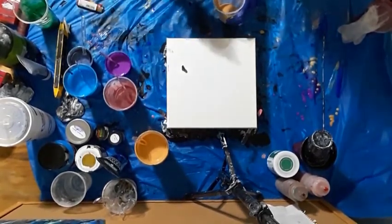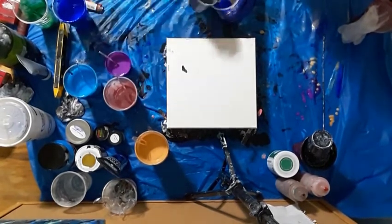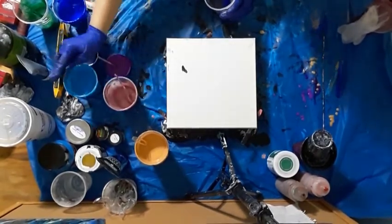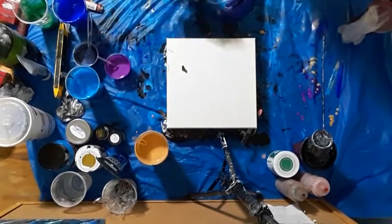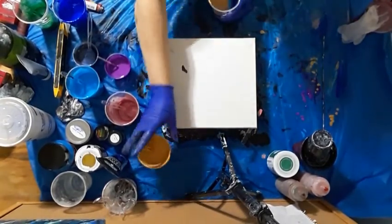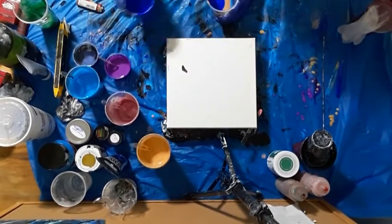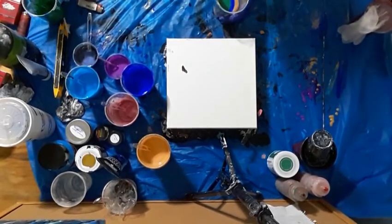Gold ring might interact. Got your blue back, which I found out doesn't do very well with swipes. I don't know what it is, it's just about that color, the Manganese blue. I didn't make up very much of this. I want the gold to take over. Change up my layering. This thing's gonna shimmer like crazy.